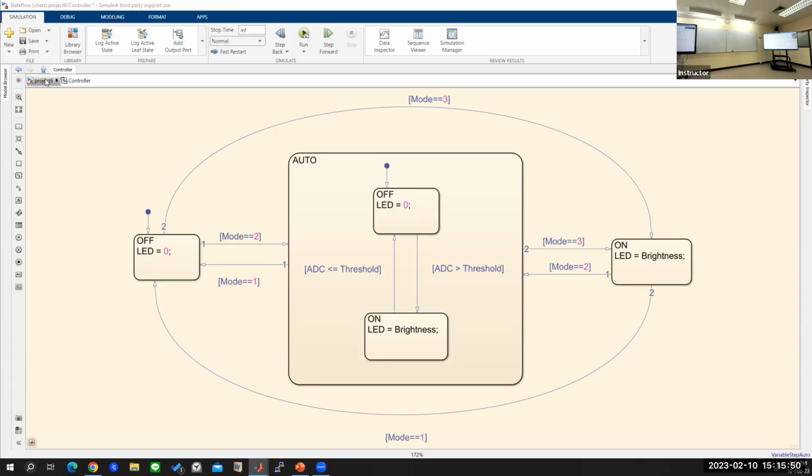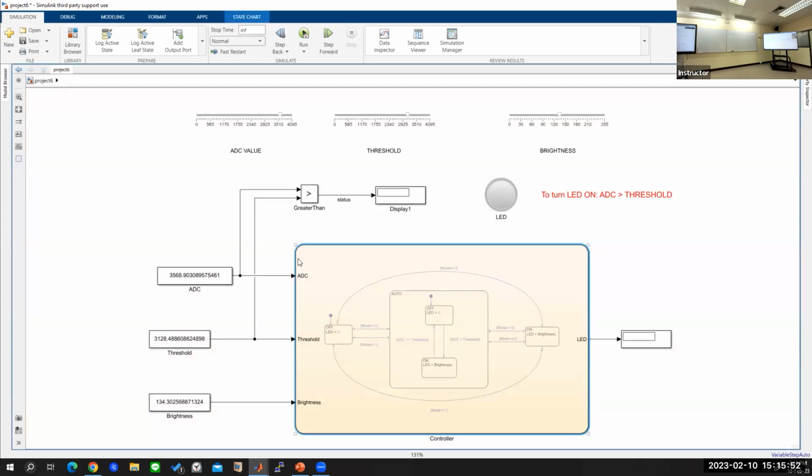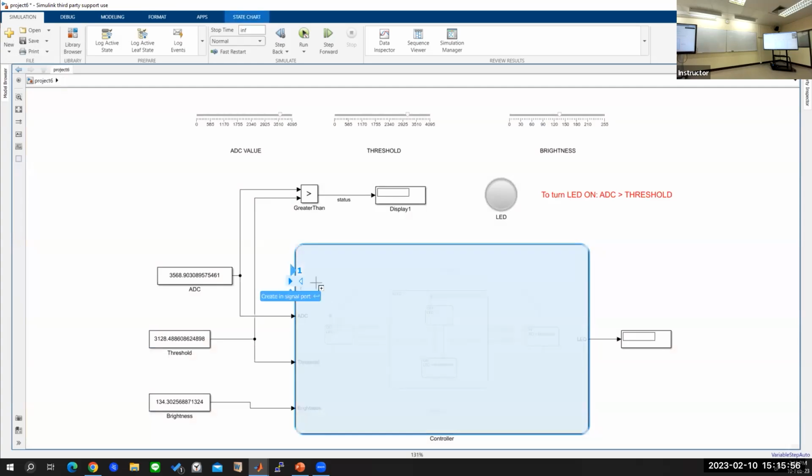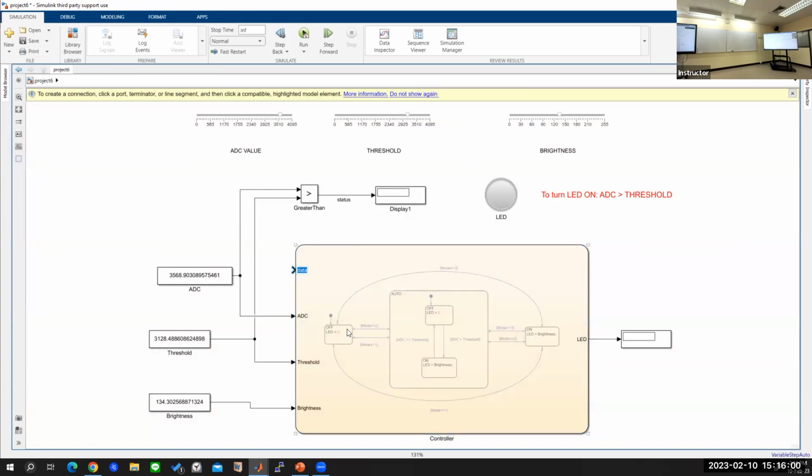So if you go back, we have another input here that we will define, just like we defined the other inputs. I create and I give it mode. Remember, it should match the exact same variable name that you gave inside the chart. It has to match.